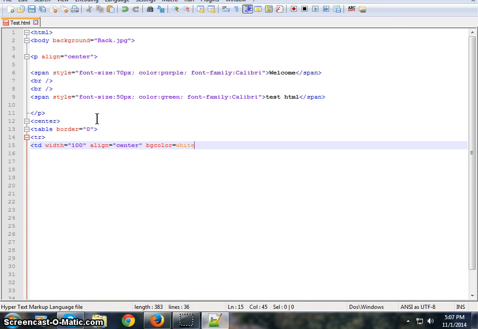Okay. Oh, I forgot the quotations. See, everybody messes up sometimes. Alright, now we're going to do this. And we're going to name it, which is, this is the home page, basically. Now we're going to do /td. Now, what is this? What this is right now is the first navigation part of your navigation menu.